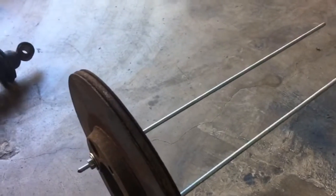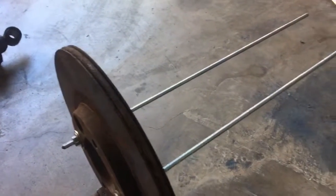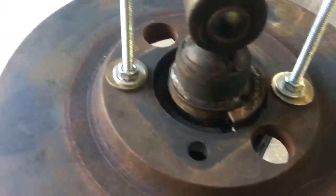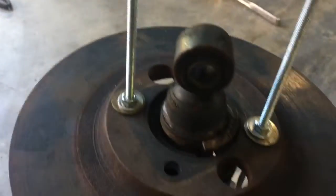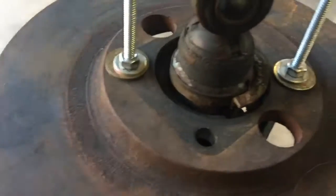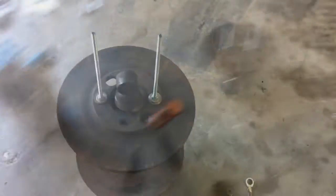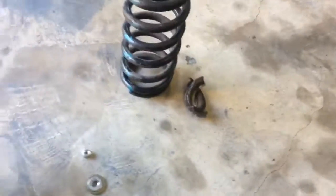So now I can flip it over and get the top one on. So that worked really well. It's not even taking any effort with the little ratcheting wrench to get it pushed down. So I'd call that a big win. All right, so springs off, keepers are off.